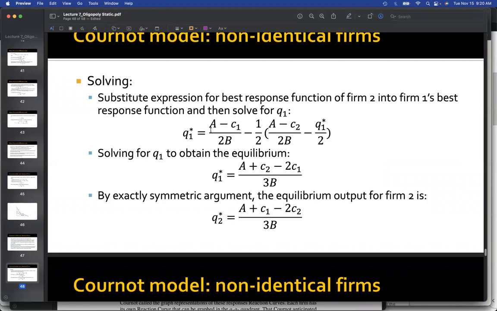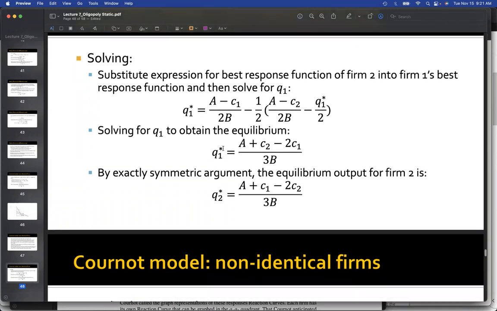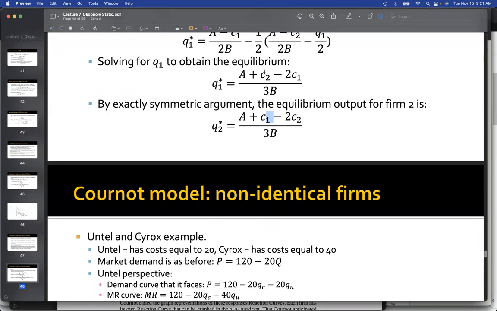So you can solve for it. This is just when you input Q1. Actually, this is when you input Q2, because this is A minus C. The reason why you know it's Q2 is because of the C2 here. And then you're solving for Q1, and then you're solving for Q2. Whereas if you note here na meron ka na expression for the difference between C2 and C1, C1 and C2. Whereas before, if they're both the same C, then this just becomes A minus C. But if they're different, then they don't have to be A minus C.